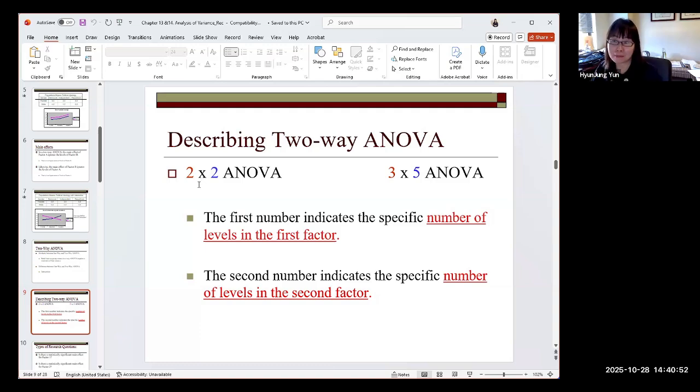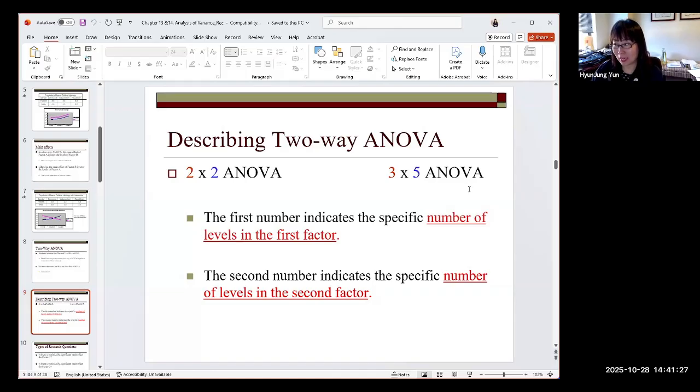And also 2x2 means it's a multi-factor ANOVA, but they have two variables, and each variable has two groups to compare. So that's a 2x2 ANOVA test. So you automatically know, oh, they use a multi-factor ANOVA test most of the time, okay? Unless they have some tweaked or modified versions of modeling, but it's like 95%. It is multi-factor ANOVA.